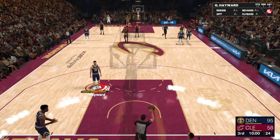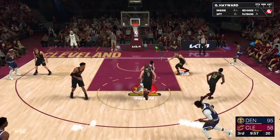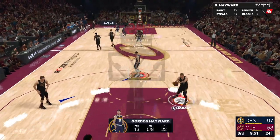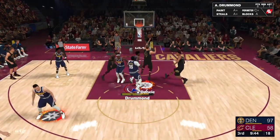Well, we've got a second half of basketball for you. We think it's going to be pretty good. A big comeback, though, is needed for this game to be competitive, and it probably has to happen quickly. So on the floor for Denver, Clint Capella is out there with Pascal Siakam. Then it's OG Anunoby. Then there's Andre Drummond, and it's Hayward in at the shooting guard position.